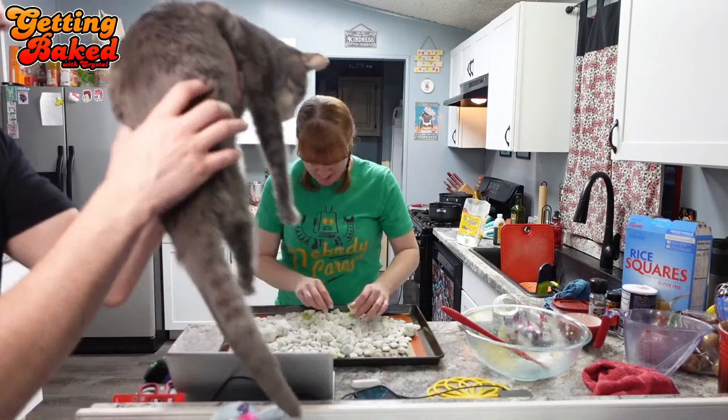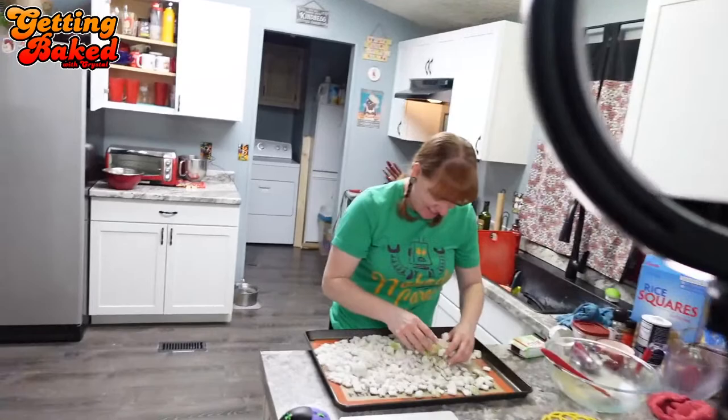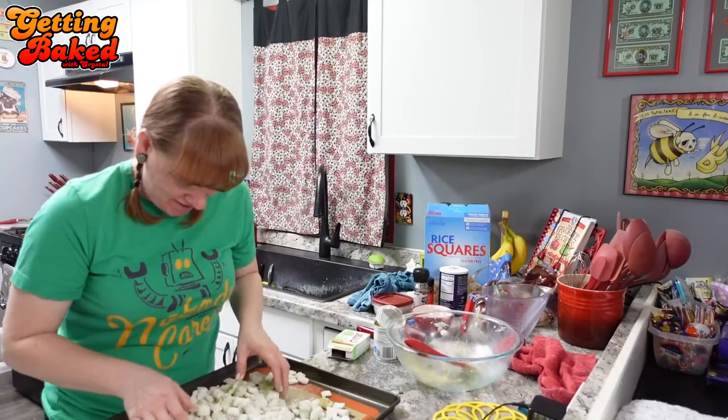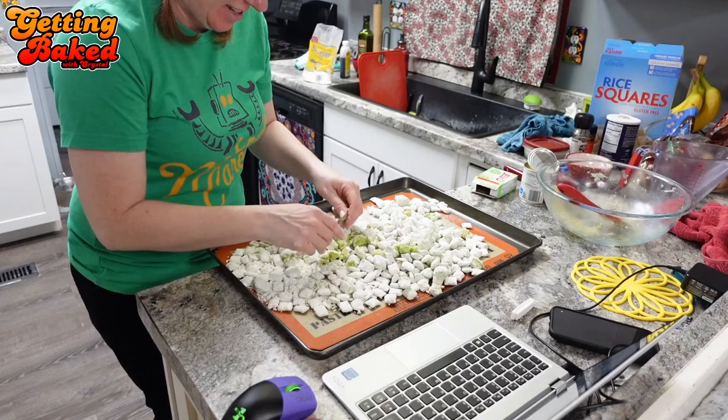Oh, this is gross. Oh, hold on. We need close-ups of this, because I don't think this is right. It's just the pieces that clump together. I'm trying to toss it with the extra powdered sugar here, because it's still goo inside. Oh, can you shut that off?